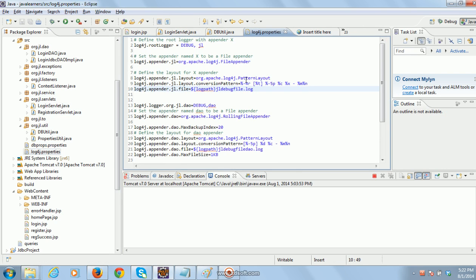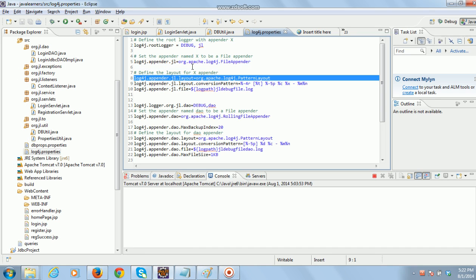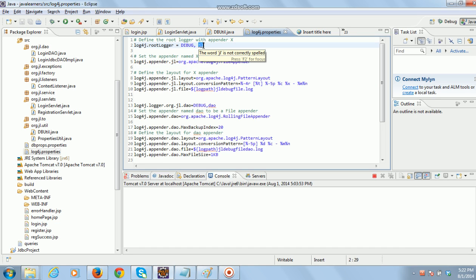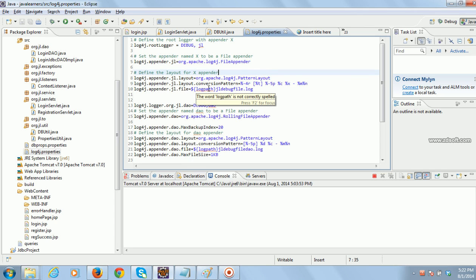It means pattern layout. There are different layouts. So basically with this line what we are saying is, for this appender use the layout called pattern layout. Okay, there are different layouts like HTML layout. That means the contents will be printed in HTML format. Here I am not using HTML format. This is one layout called pattern layout. Just like appenders, there is a file appender and console appender. In the same way, their layouts can be different. In this example I am using pattern layout.